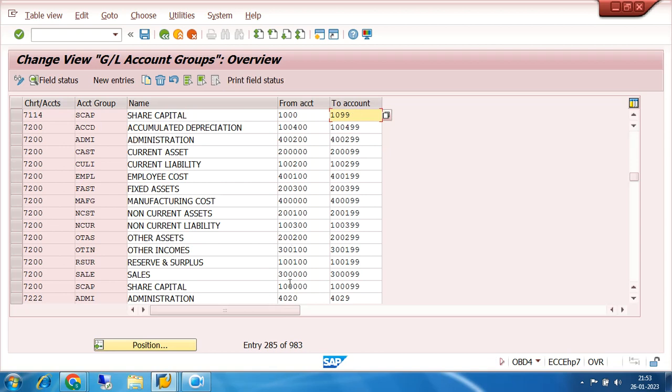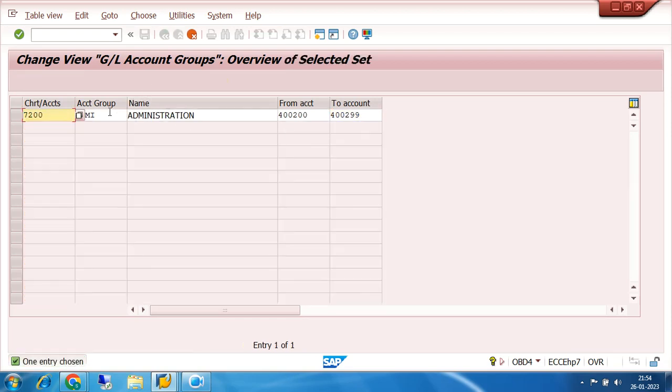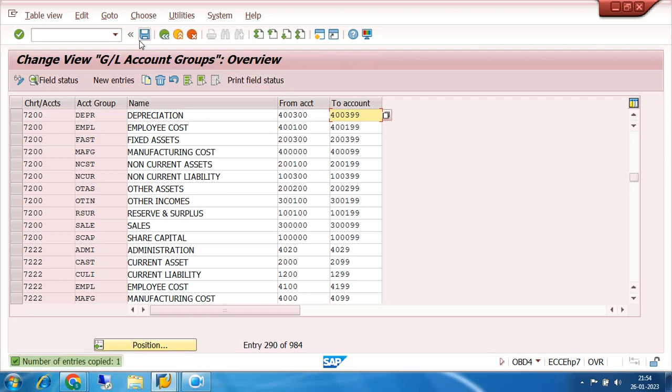After that I think, okay, nothing is there, so I can select this one, copy as, I can put it DPR, depreciation, and I am putting here 400300 to 400399, and enter. Click on save.